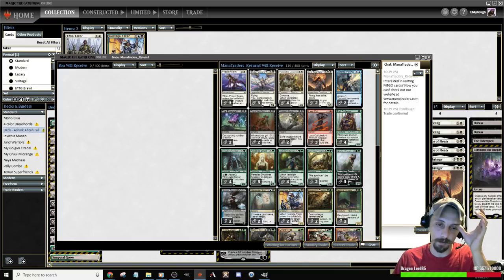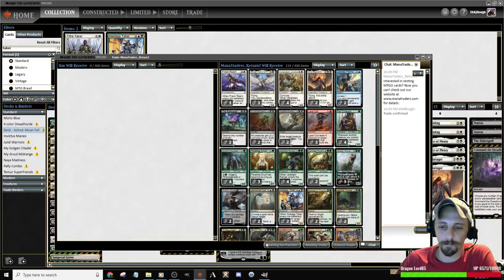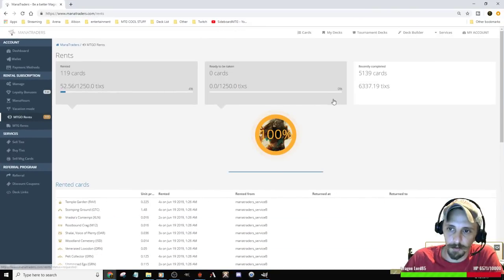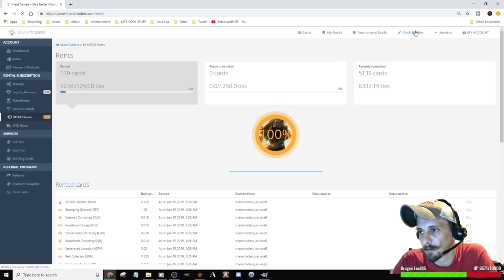So stick around for that, and then we're about to play this Abzan Ashiok deck. I'm gonna turn these cards in. We'll go ahead and request our cards from Mana Traders. We'll get the cards we need for the next 2 decks, and go from there. All right, the bot took it. Trade's been complete. Little Mana Traders action here. Jump back over to the deck builder. Yay, trade complete.